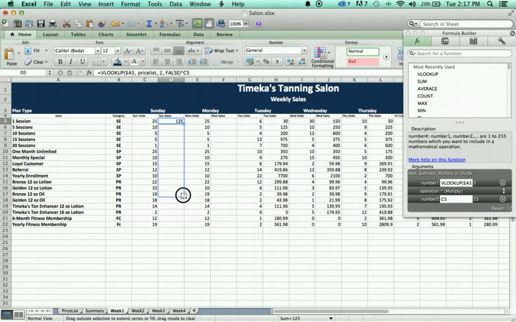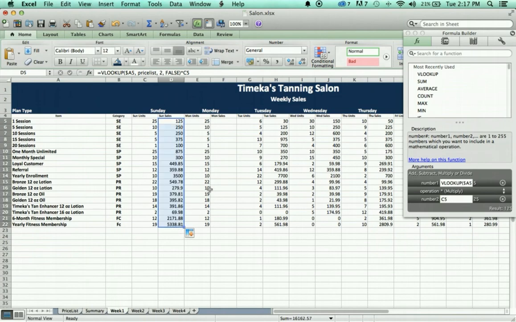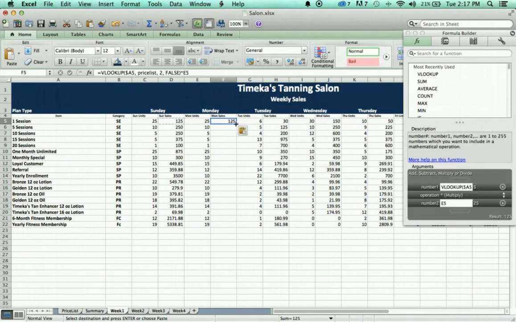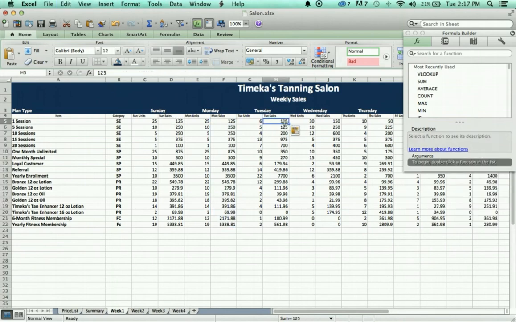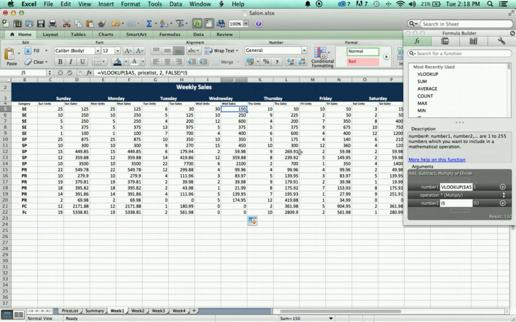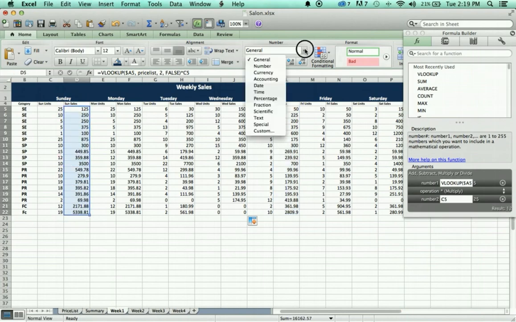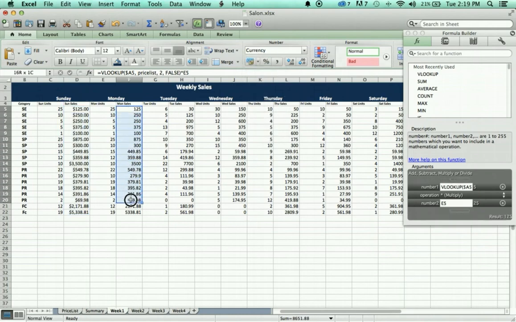Now we're going to extend this down so that it shows that formula for all of them. So essentially we just copied the formula, and then we're going to copy that formula to Monday sales, and again extend it down, and you'll do the same. I've already done it to these. So that is a good part of section 4, creating those sales figures, and you'll want to format those as well. So remember, we highlight them, we choose currency, and on down the list. So you'll go through and do that to each one of the sales columns.